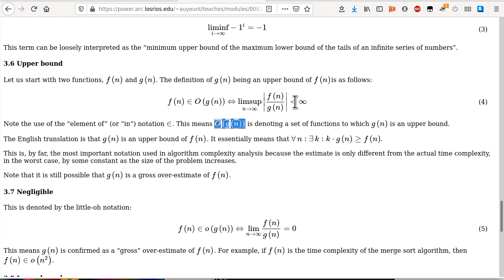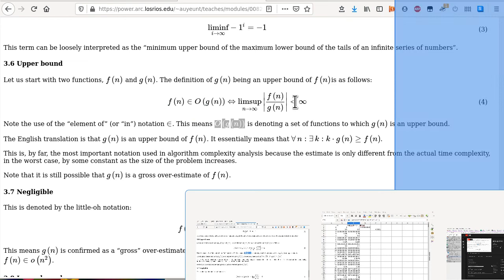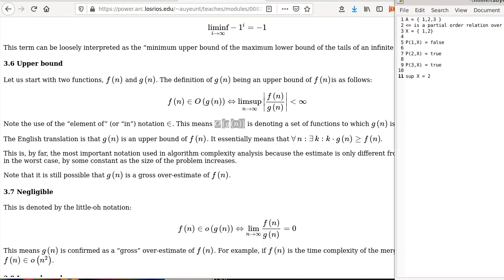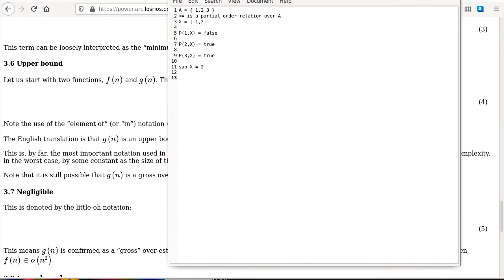Okay, let me see if I can rephrase this using mousepad over here. Okay, there we go. So big O of g of n is a set of functions. That's the first concept. We are talking about a set of functions, and we already talked about functions before. Each function itself can also be seen as a set of two tuples, but we are not concerned about that at this point. We'll just say that every element of big O of g of n is a function.